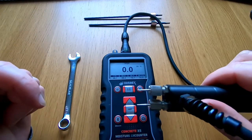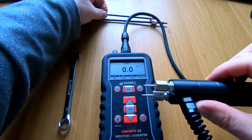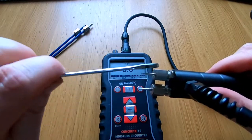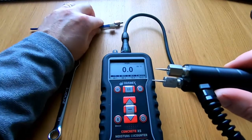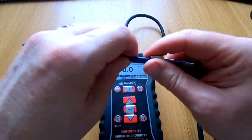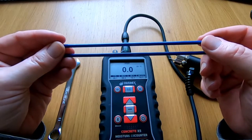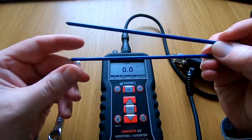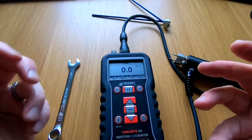The pin probes will give us a reading on that scale and help us identify the presence of moisture. We also have long probes — there are two — which interchange with the short pins very simply: take a spanner, undo the nuts, and swap the pins over. The long probes are designed for use in more dense structural materials such as mortar lines in brickwork, brick itself, blockwork, and concrete blockwork. Let's head over to our demonstration area.